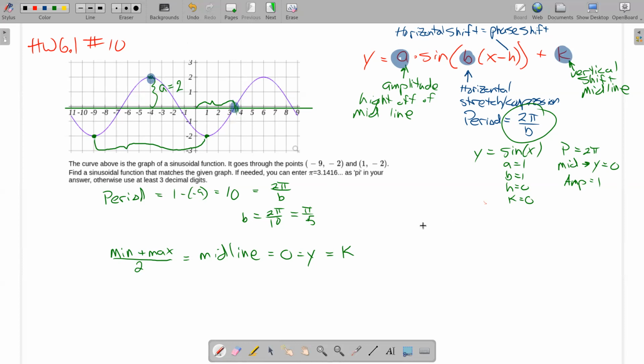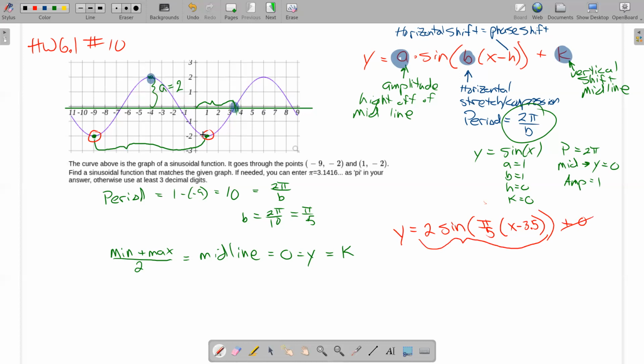So I think one version of this equation, let's use red, and we'll graph it to check, would be y equals an amplitude of 2 times the sine. The horizontal stretch compression factor we calculated to be pi over 5. Parentheses for the shift. And that is a shift to the right of the normal sine. So I'm going to say that's a minus 3.5, close parentheses, and then plus 0. Who cares about plus 0? So I'm going to whip out a calculator and see if this gives me that graph with the 2 given points.